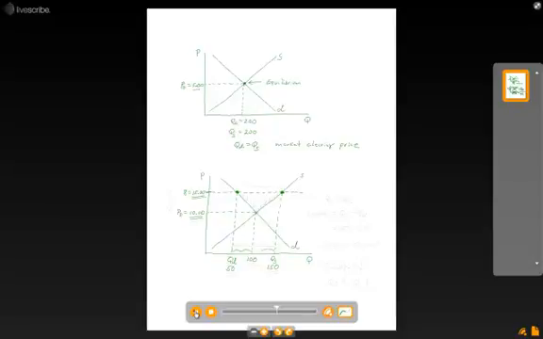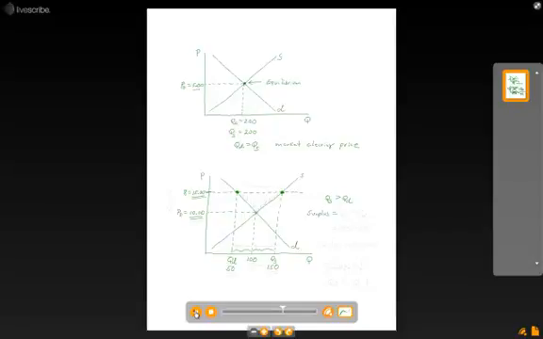Now you notice that went up, which it should, because as price goes up, there's more profit to be made, and therefore the seller would be willing to let more of those goods go on the market. But what you notice here is a situation where the quantity that is being supplied is greater than the quantity that is being demanded. And if that is the case in a market, we have what is called a surplus.